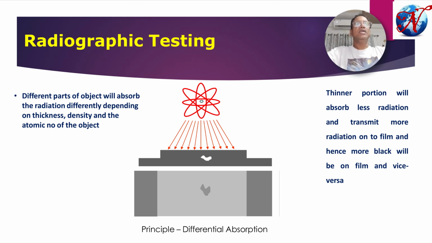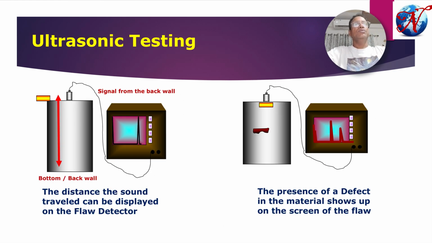And the fifth method, which is mostly applicable nowadays without any radiation hazards, is ultrasonic inspection, where we use a piezoelectric material to produce ultrasound with a specific resonant frequency. When the sound travels through our inspection part, what will happen? There will be transmission and reflection of sound from the different surfaces due to the variation in their acoustical behavior. So whenever an acoustical barrier is there, some reflection and transmission will occur.